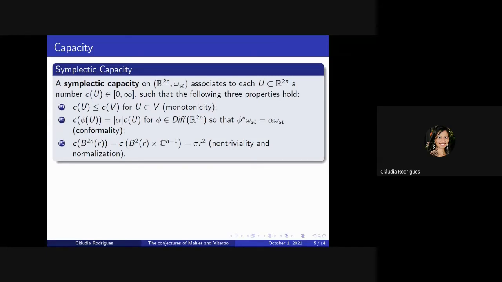The first two properties would enable us to define an identically zero capacity, but we don't want to have these singularities, which would not bring us great results. Therefore, the third property eliminates us from these singularities. The P3 property is about non-triviality and normalization. C of ball of two dimensions with the center at the origin and radius R, is equal to C of symplectic cylinder of radius R, equals to pi R squared.